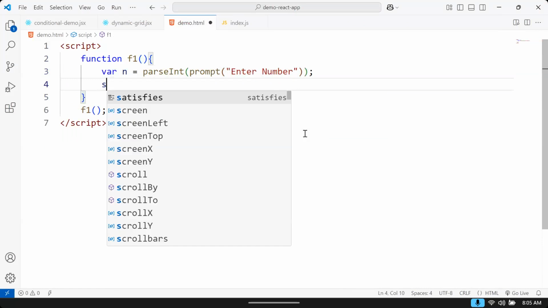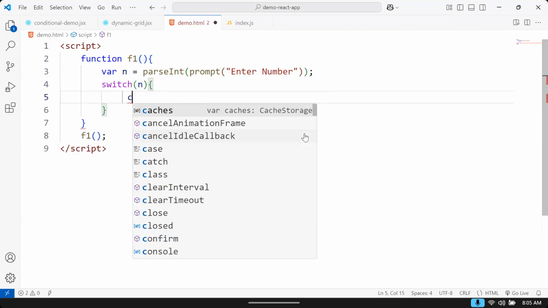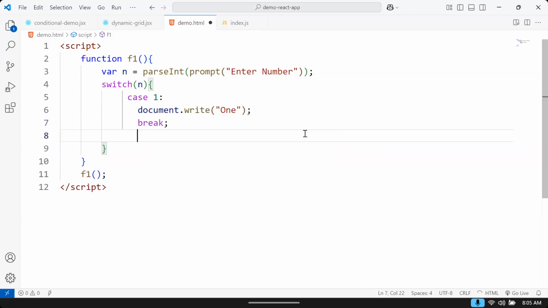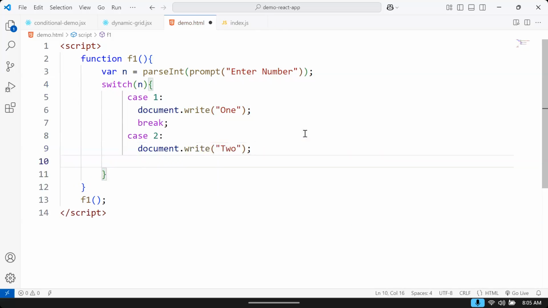Now we are writing a switch, into that we will pass n. So if case is 1, then it will print document.write as 1. After that we generally use break. Then we have case 2. So document.write, we say 2. After that I use return. Case can have a break or return.